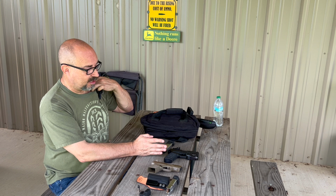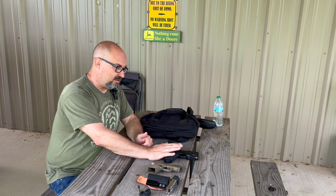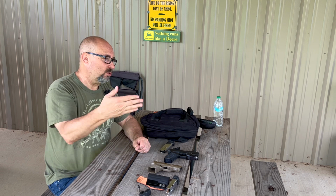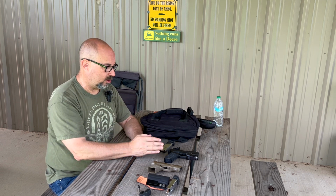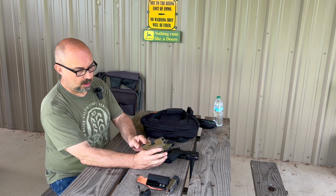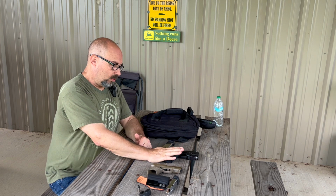So I'll get the red dot sighted in, and we play a little bit further than that. But for now, you're going to see the first few rounds out of this. I'm going to basically make sure that it's sighted in, that the irons are good. I may shoot a little bit left. Usually I do. Usually I have to move the sights a little bit to the right. On this one, I actually didn't have to. So we'll see what happens.